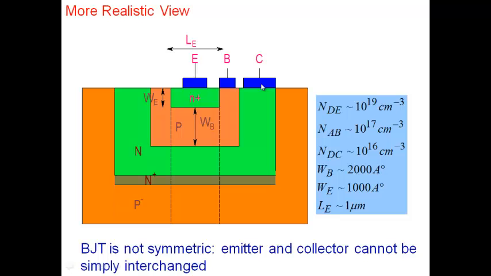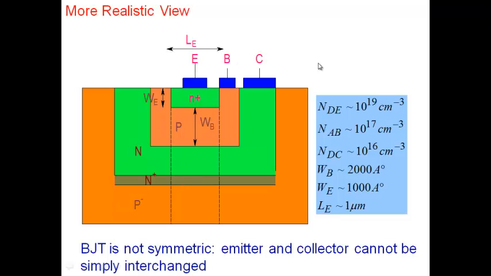The other thing to notice is the dimensions. The bipolar transistor is not drawn to scale. Not drawn to scale in what sense? Let's start looking at the thicknesses. The thickness of the N plus region here is typically maybe 1000 angstrom, 100 nanometer. The thickness of the base is 200 nanometer, 2000 angstrom. So all these regions are hundreds of nanometers, 100 nanometer, 200 nanometer. This can be again maybe 300 nanometer. So that's the kind of thicknesses that we are talking about.